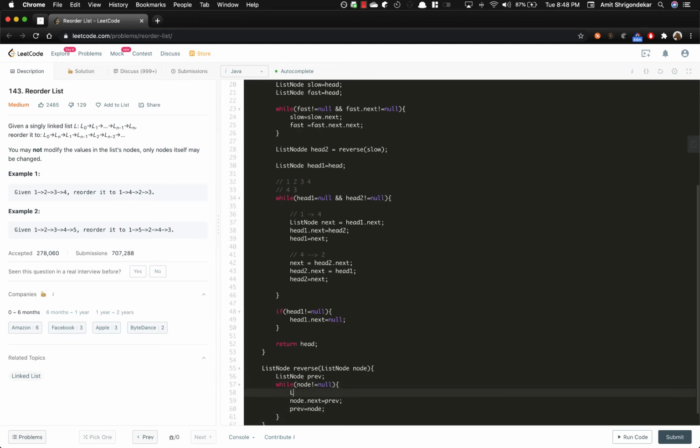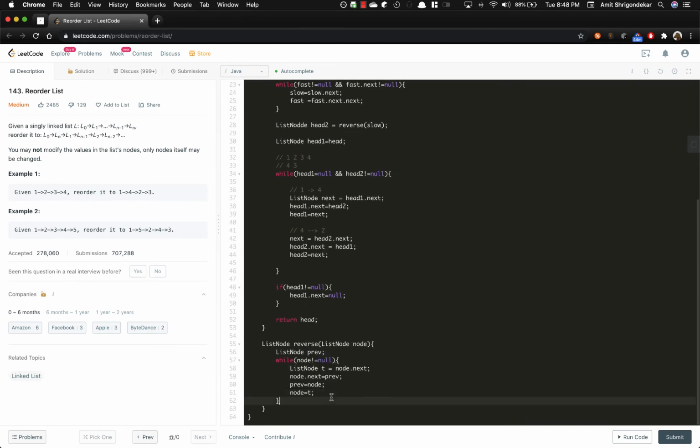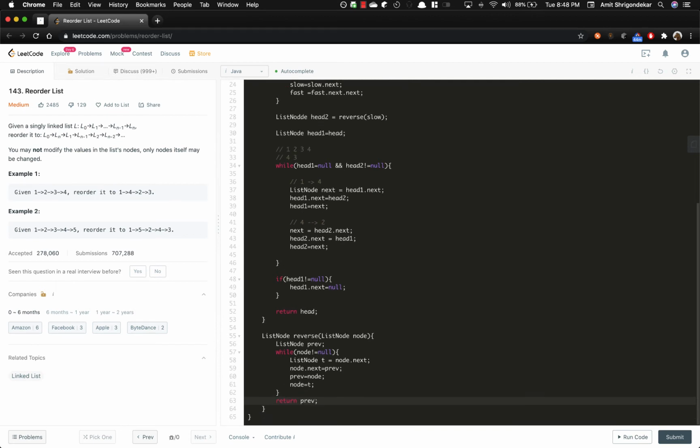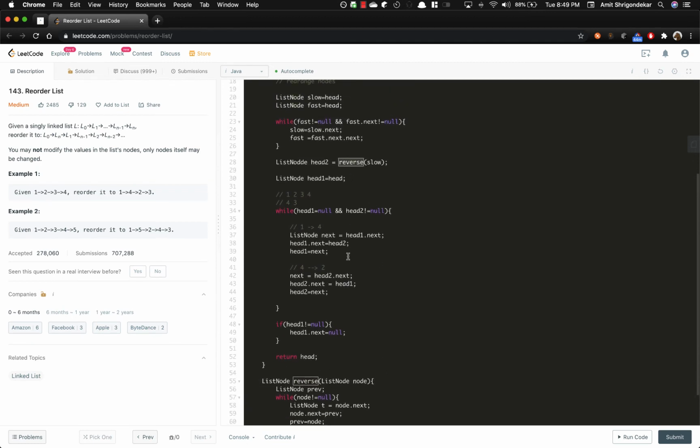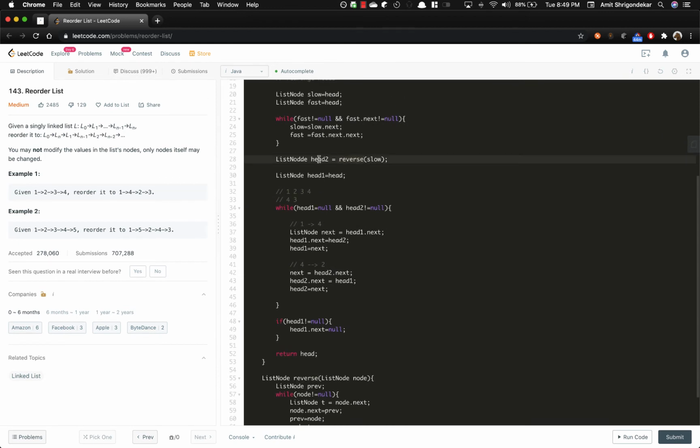I need to save my next so that I can go on to it again. Restore your next and then eventually return previous. So we'll be reversing our node over here, and we get our head 2.